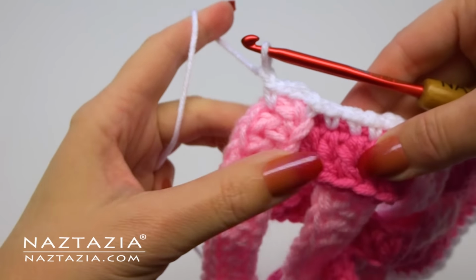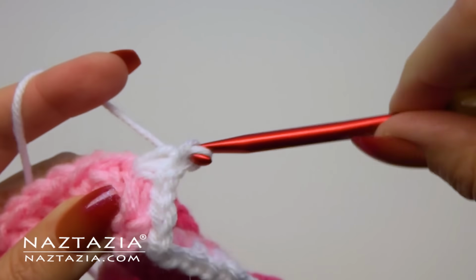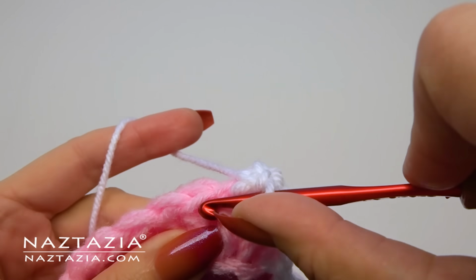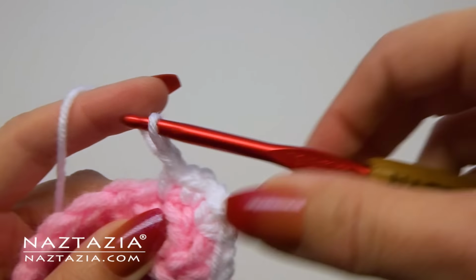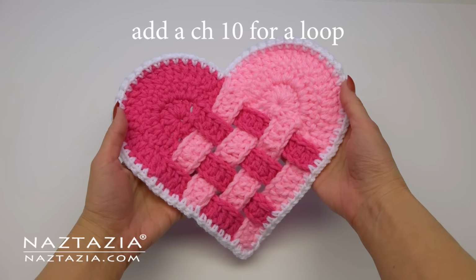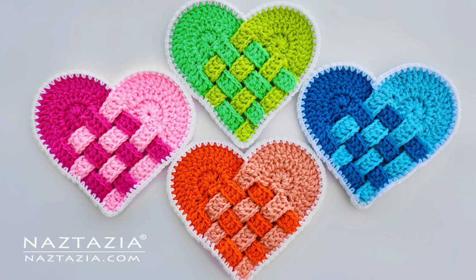And then I continue working around the heart, placing the light pink stitches either in front or behind the main section. When you get to the bottom of the heart, I just repeat the process again, going around the other side of the heart. I'm still placing 3 sets of single crochet chain 1 stitches in each of the woven strands that form the bottom section of the heart. So continue forming the edging around the heart, connecting the strands either in the front or back as needed. And here's what my crochet woven heart looks like once completed.